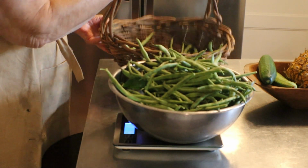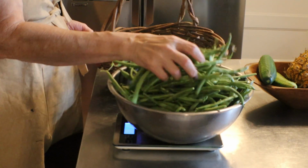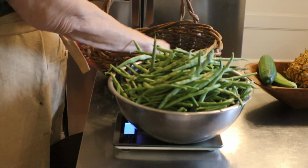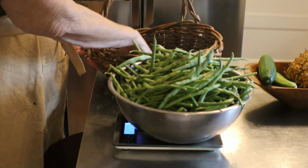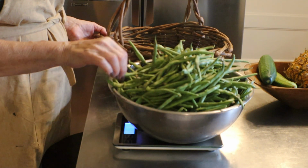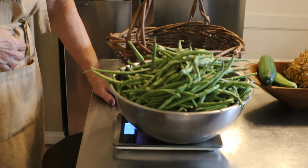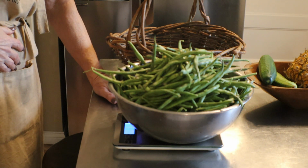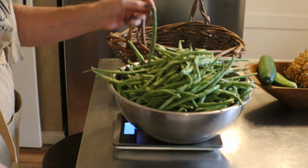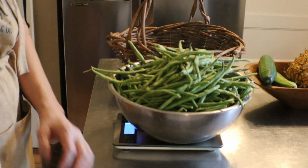It's just been within the last week that I even noticed any teensy little beans. And then yesterday I noticed they were getting bigger. I watered them really good last night, hoping they would be big enough to harvest. And sure enough, because I had not watered my beans but maybe once this whole season. Now I planted these beans after Mother's Day, mid-May. So 6 weeks ago. And so this is 3 pounds, 7 ounces.